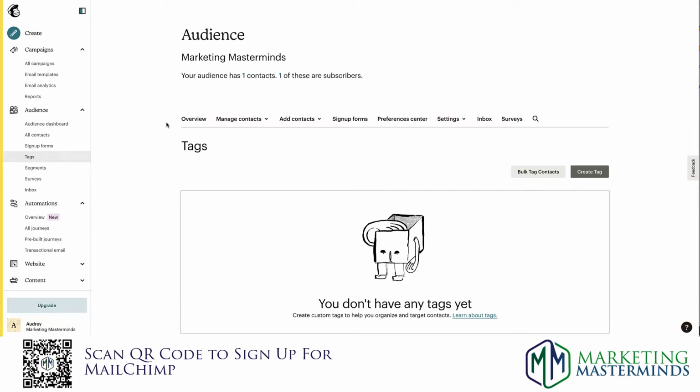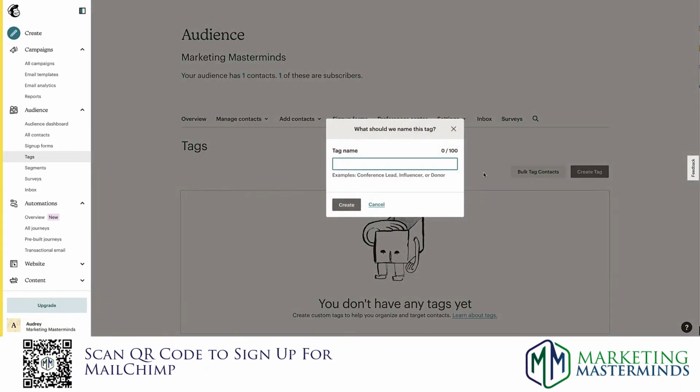So you're going to create your tags based off of how you want to segment people. And again, that's going to go back to your marketing strategy. So if you're creating a sales funnel and you want that sales funnel to only go to one segment of your audience, you can actually set that up with the tags. And then when you create the sales funnel into the future, it'll only send it to those tags. So tag creation is simple.